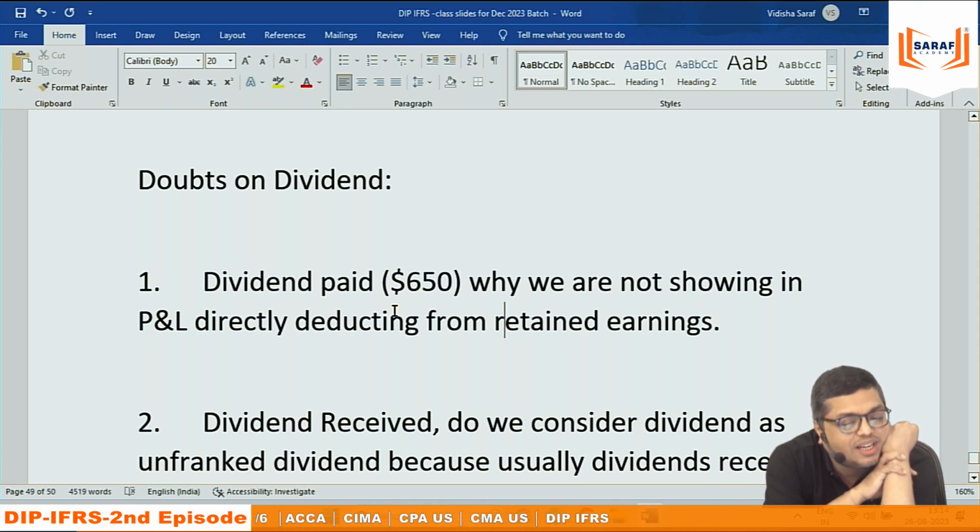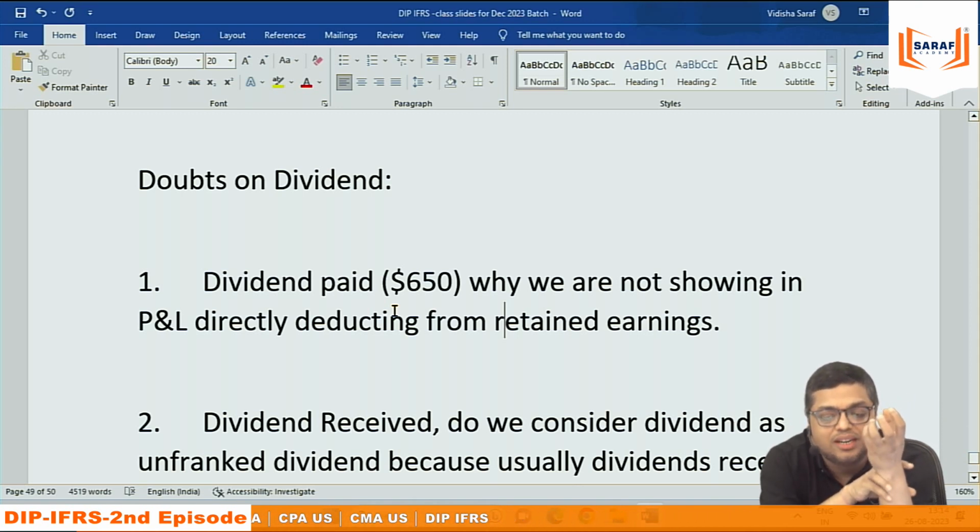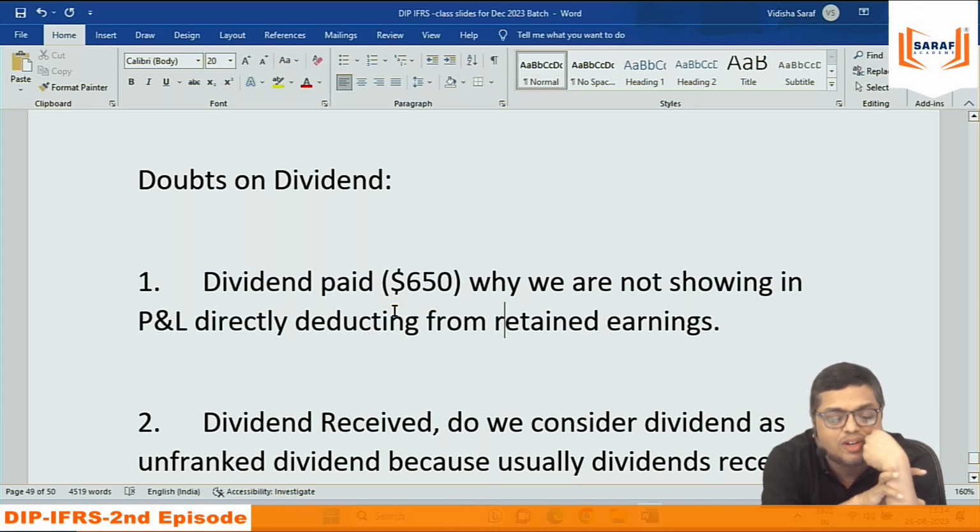So the question is coming: where will you show dividend, in the PL account, in the balance sheet, or will you not be showing it anywhere? I tell you, in the profit and loss account we can only show the day-to-day expenses, operating activities. And dividend is not an operating activity. Dividend is given after earning income, to the owner equity, to the one who gave the assets, who gave the capital to the business.